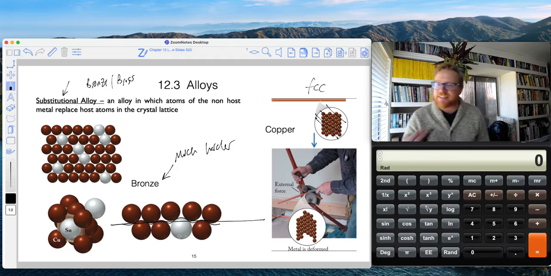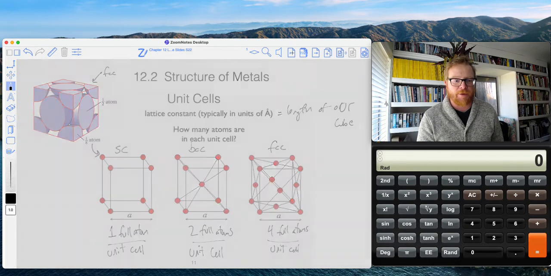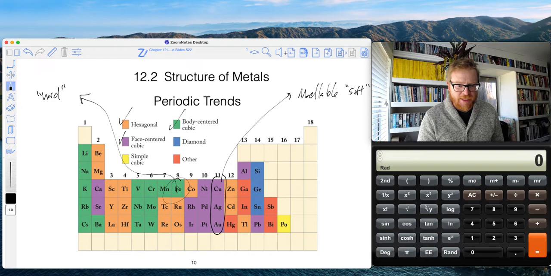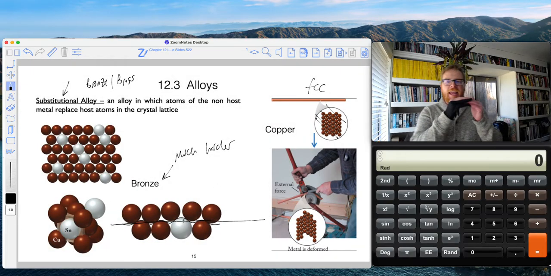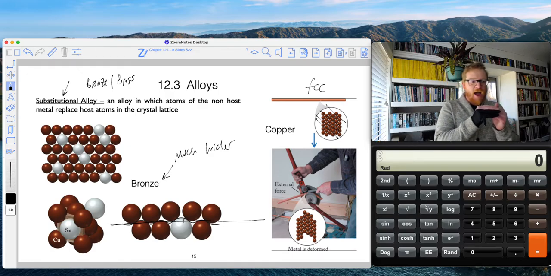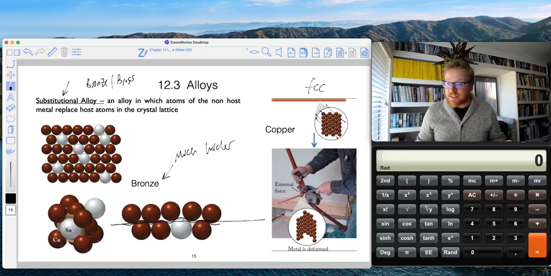But you can see that the tin atom is just a little bit bigger than copper. So let's find that on my periodic table again. Okay, so tin is Sn, and of course, is it marked on this periodic table? No, it's not. Oh, there it is. Okay, right, lovely. So there's my tin. You can see it's lower down on the table, so it is bigger. So that means now this slip plane is disrupted, and these planes can't roll over each other as easily.